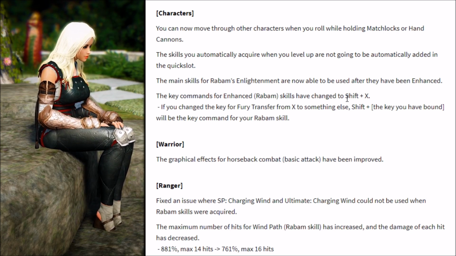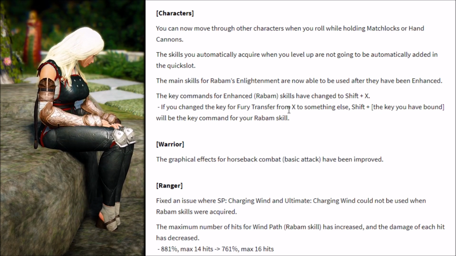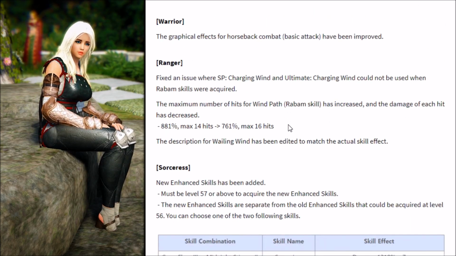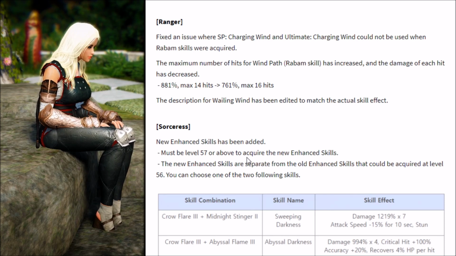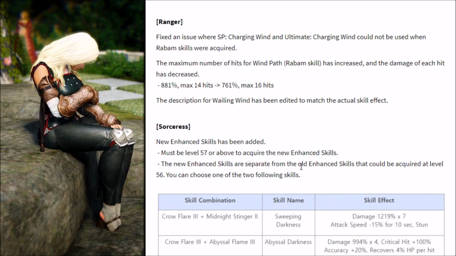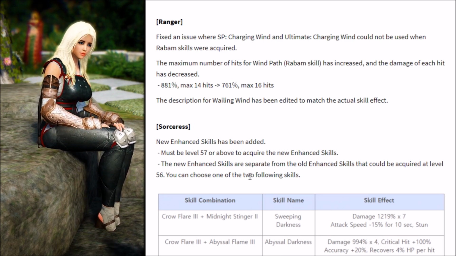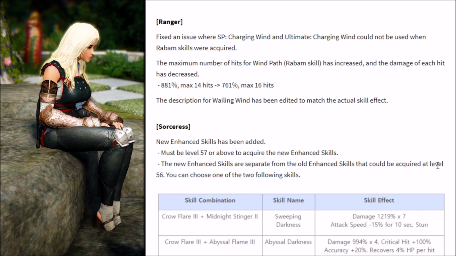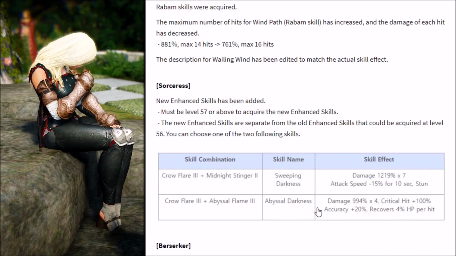Now again, I'm not sure if this means that we can only have one skill, because down here it'll say that the second skills, the new skills added, have nothing to do with the original skills. So right here it says must be level 57 to acquire the new enhanced skills. They are completely separate from the old enhanced skills that could be acquired at level 56. You can choose one of the following. So that makes me believe that when you acquire the one at level 56, you can get another skill at 57, and these are your options for level 57.